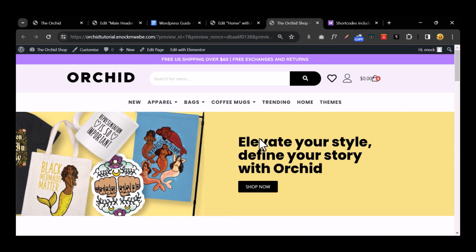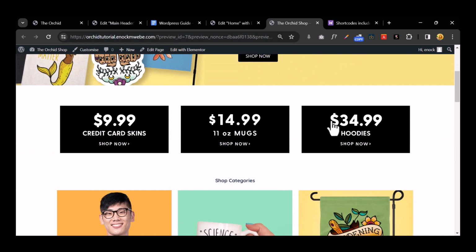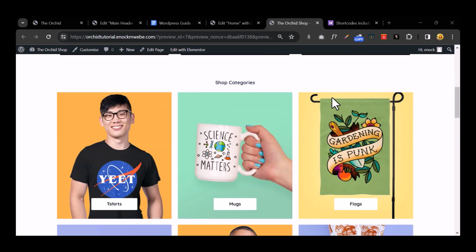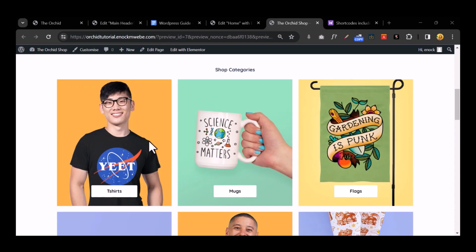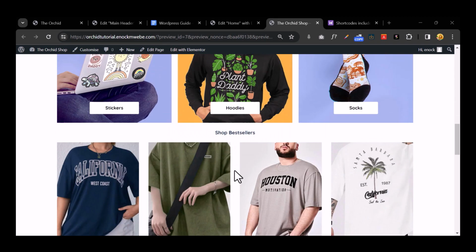And one tip that I always like to give you guys, which is very important when you're working with images, for example, the way we added these images right here, is to make sure that they are all of equal sizes. You can use software like Canva, Photoshop or Adobe Illustrator to resize them to make sure they are the same dimensions. Even these backgrounds that we're using, make sure they are the same sizes.